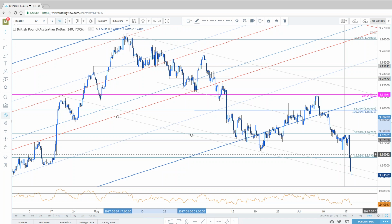Again, like I said, Aussie employment's on tap. Keep in mind for the sterling crosses, you have Carney, which will be right after the close of the session. And for Kiwi, we'll see if dairy prices, also released later today, can shake up some of those crosses as well. Any other questions before we wrap the session up?